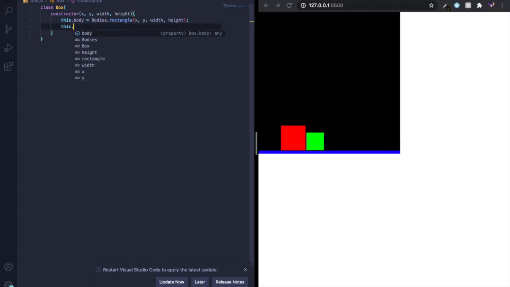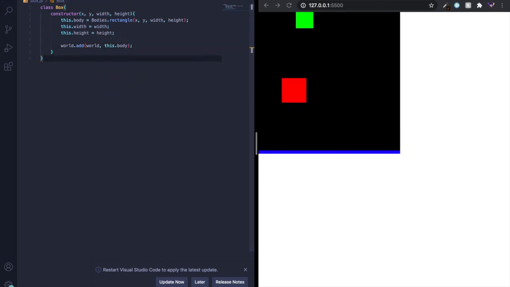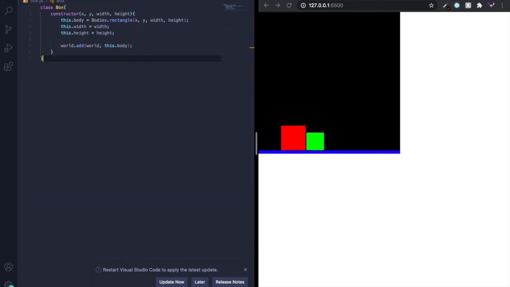And then we're going to set this.width equals width, and this.height equals height. Sorry, this is going to be irrelevant pretty soon. And now we're going to do World.add(world, this.body), save, and oops, we got to put a capital W.